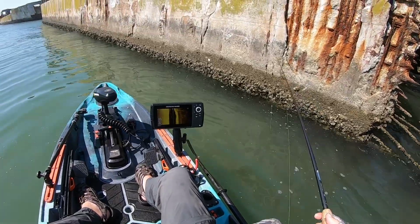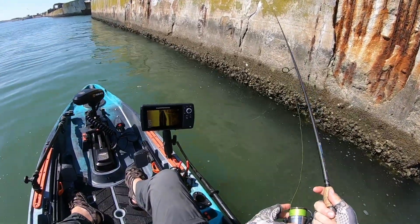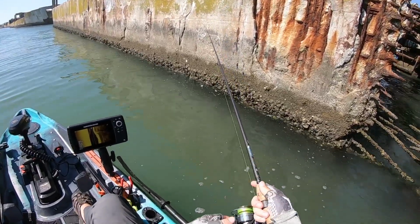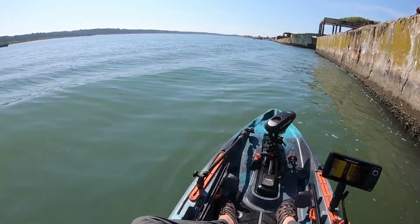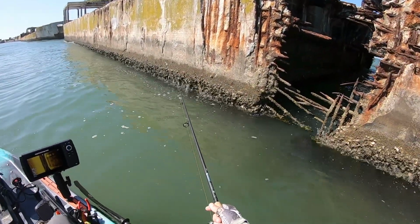We're dropping down. Come on, spot lock. Don't smash me into the ship, please. There you go. Okay, so pretty successful deployment there. It's even keeping me with these boat wakes wanting to smash me in here. It's keeping me where I want to be. That's pretty impressive.